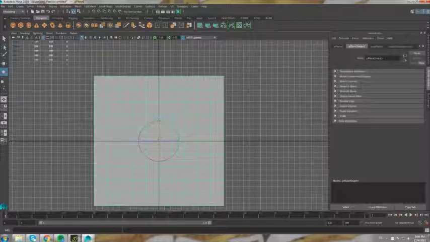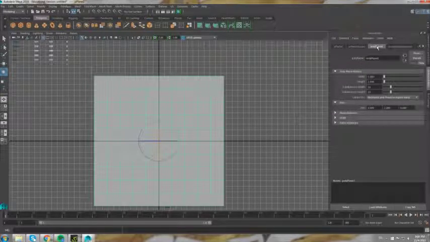Now again, this section of the tutorial is supplementary, so if you don't want to use Maya or don't have the ability to, it's not necessary, and this section is being included because the resources to do this the way that we did it before are a little bit difficult to find online.